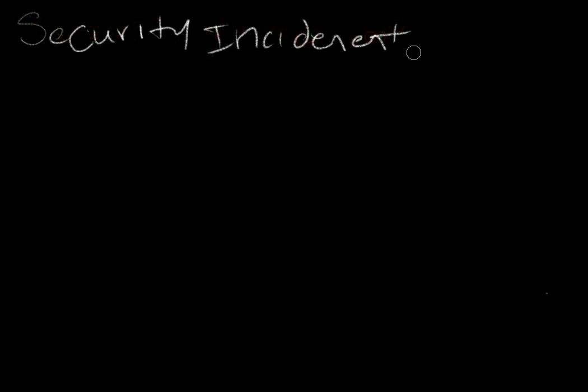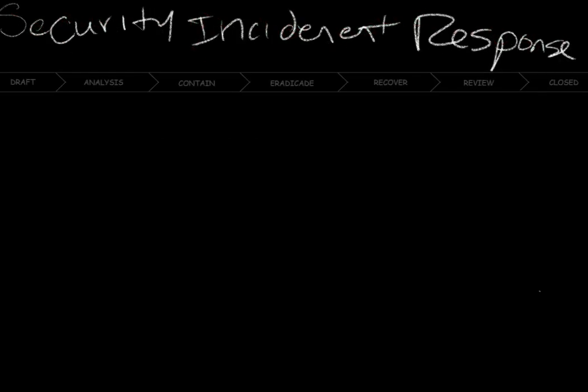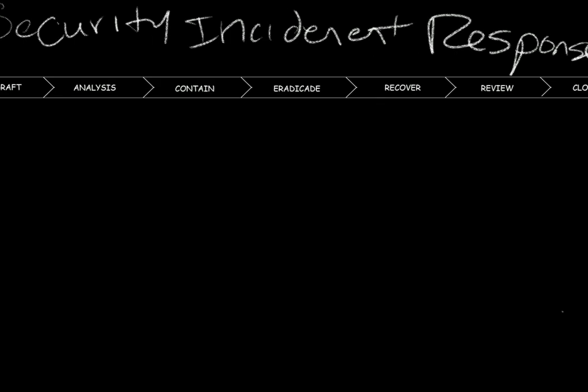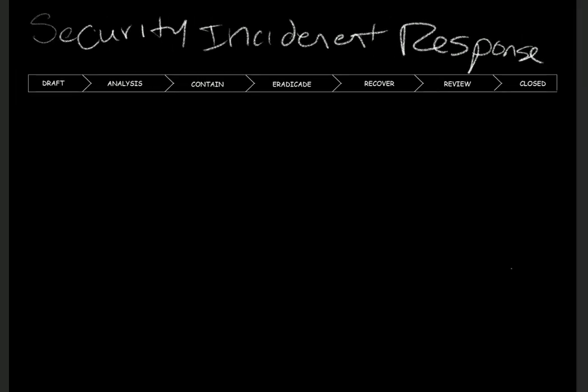First thing is security incident response. So starting at the draft state, a security analyst can go in and create an incident manually. Maybe somebody called him on the phone, or maybe he sees something, he can report that. But most of the time, what you'll see is security incidents being generated from triggers or even external systems.